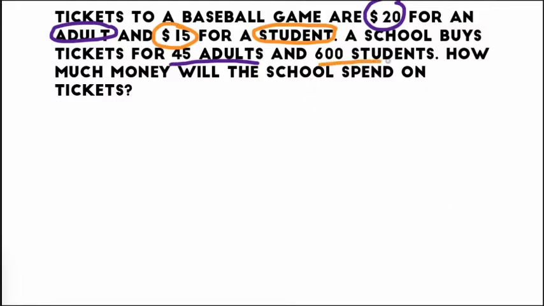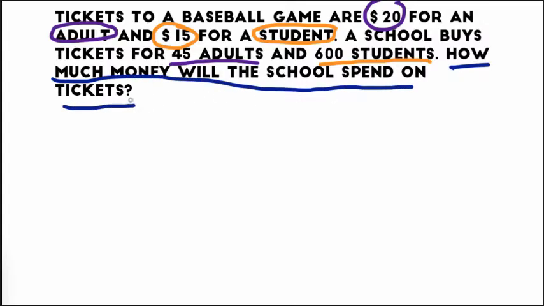The first thing that I want to do is make sure I know everything that's being asked. And then, of course, I want to know what the question is. How much is the school going to spend? Okay, that's the question, right? So we get rid of that. We know those key words. I'm just going to draw a picture.